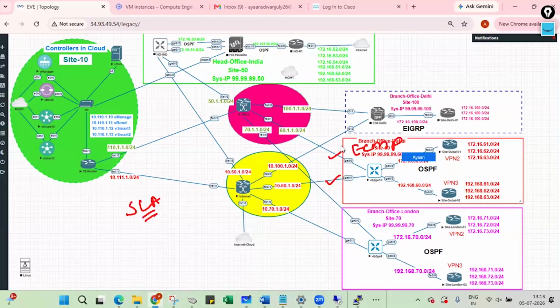Like 1, 2, 3, 4. If you want only one link to forward the packets, then you do not have to define an SLA. You will have to define that this particular link should be preferred, and if this link goes down, the other link should be preferred. Okay, I understand. Thank you. We will cover this in our practicals, don't worry. Okay, sure.